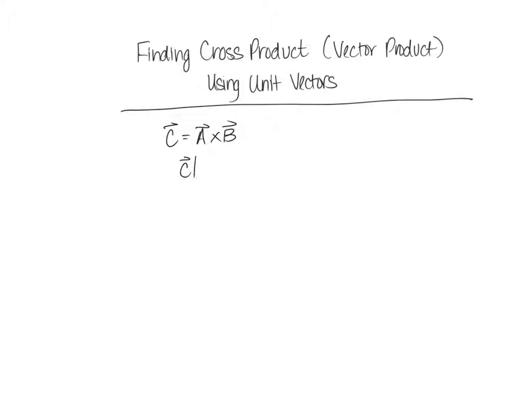and found that if we wanted to find the magnitude of the cross product of two vectors, like say A cross B, the magnitude of the cross product could be found if we know the magnitude of A, the magnitude of B, and then the angle between the two, which we called phi. This would tell you how large the cross product is. The right-hand rule would give you the direction.